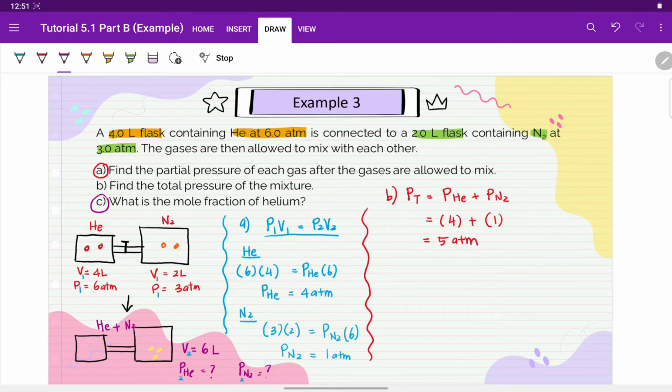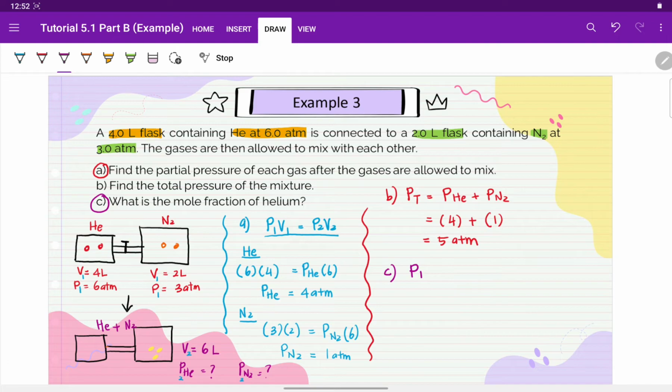Okay, kita tengok soalan C pula dekat sini. So, soalan C dia minta, what is the mole fraction of helium? Okay, sekali lagi awak check balik awak punya list of equation. Okay, so equation mana yang ada mole fraction? Sama macam soalan 2 tadi, equation 3 and equation 4. Okay, so awak check yang mana yang akan ada information yang cukup. Okay, so saya terus tulis kat sini. You will use the third equation.